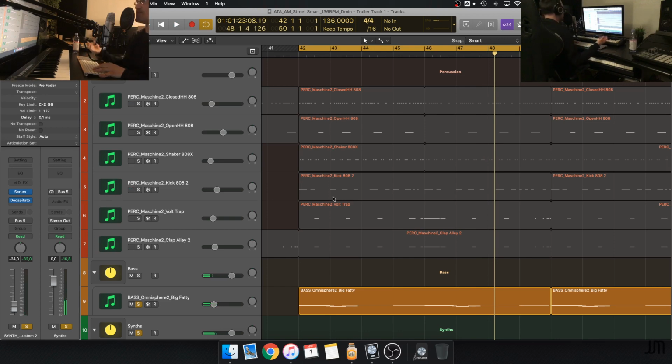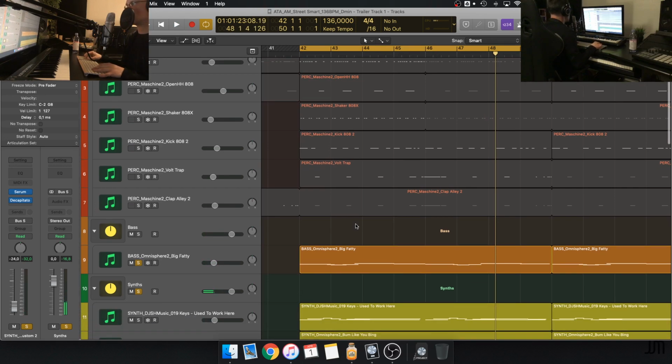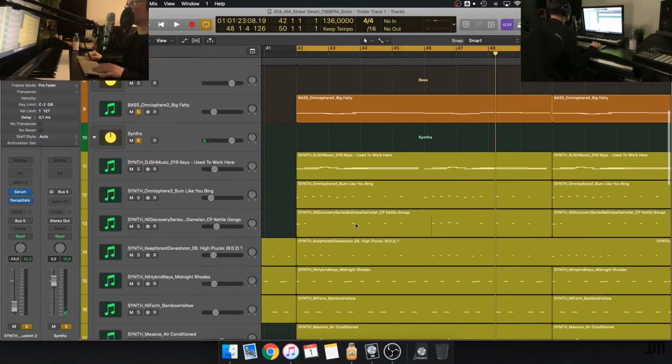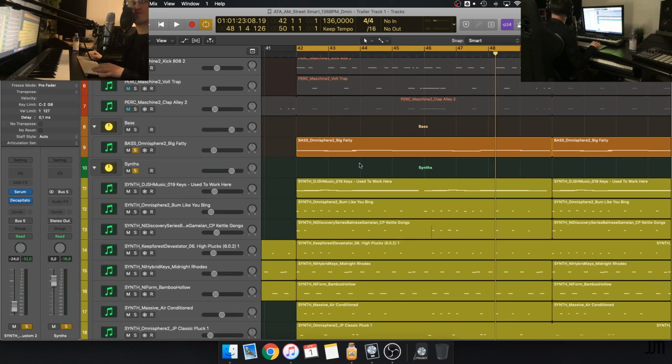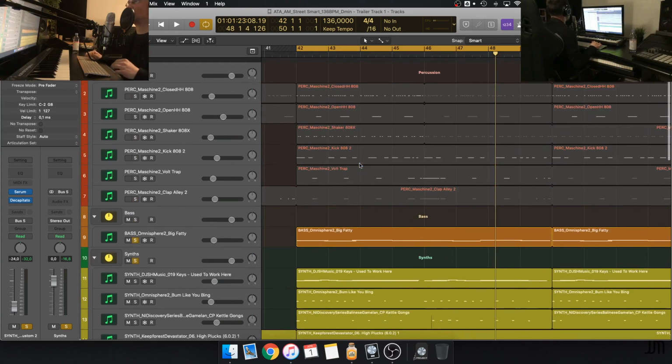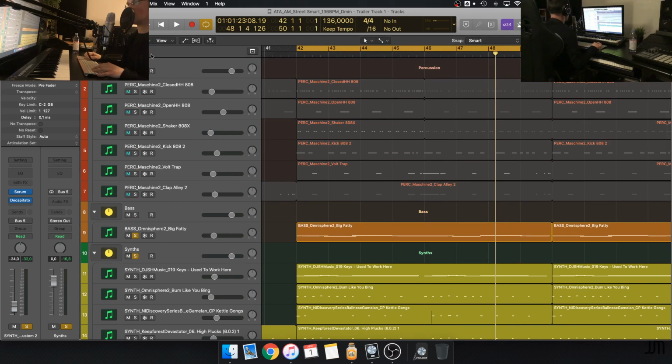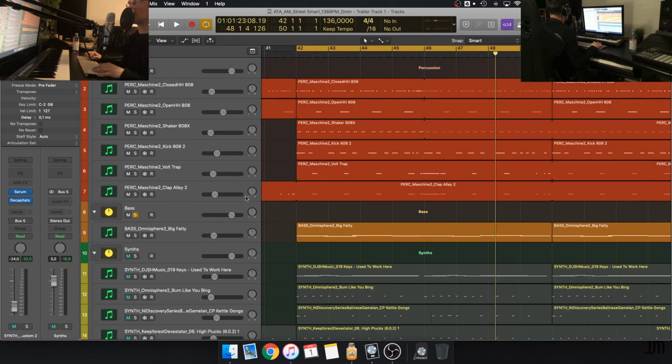So a no percussion version would also work for licensing purposes as well. So if an editor, music editor, or music supervisor would want to use just the percussion or no percussion version, they could, and it stands on its own two feet. And if they want to use just the percussion and the bass, they can also do that. It also works.